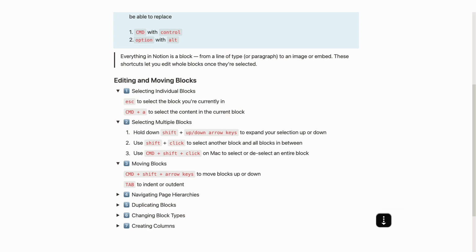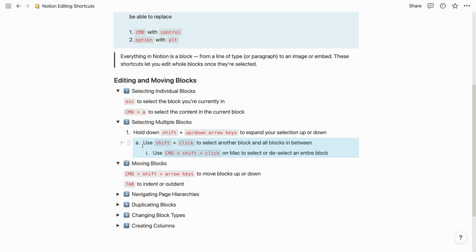And if you want to move blocks left or right, then that's basically the tab key, whether you want to indent or outdent. So in this case, I can do Shift tab to move the content out or tab to move it in. This is going to be really useful, especially if let's say you have a list here and you want to indent that list. Then I'll just do tab and I can just do tab here to create a nested list just like that.